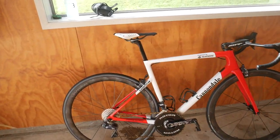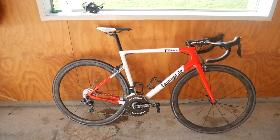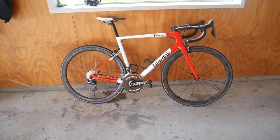Right, there we have it. We have the WINSPACE Hyper 38 rim brake version on the Cannondale F1. It actually looks pretty sick. I almost think that these wheels look better on this frame with this paint job than the Dura-Ace ones, purely just because of the tires.